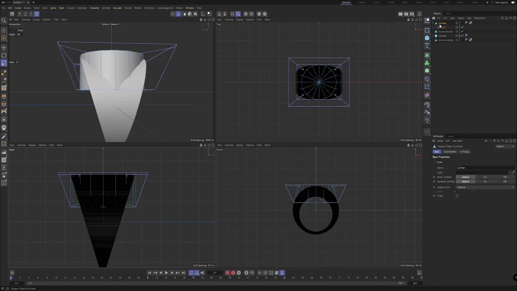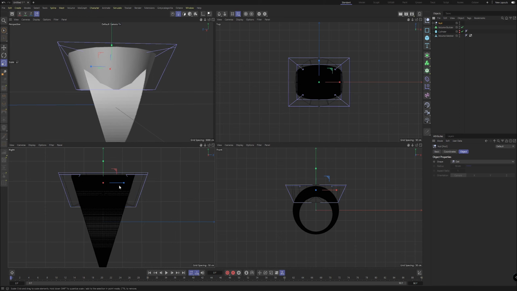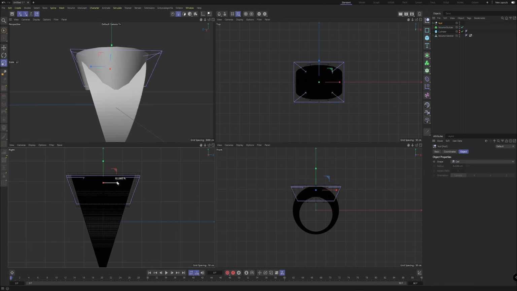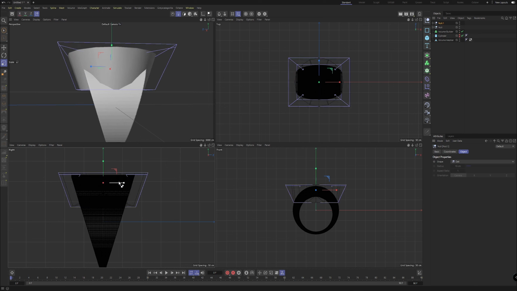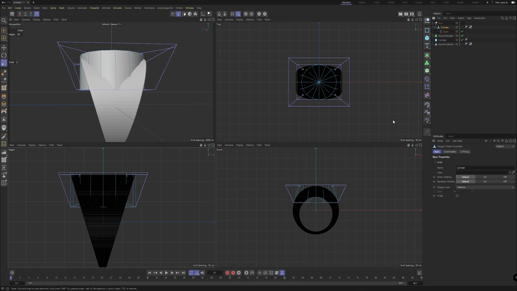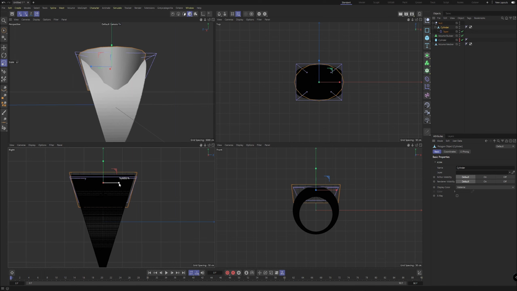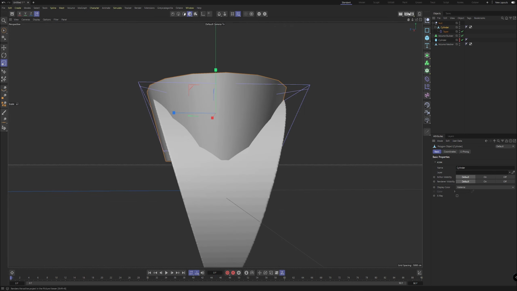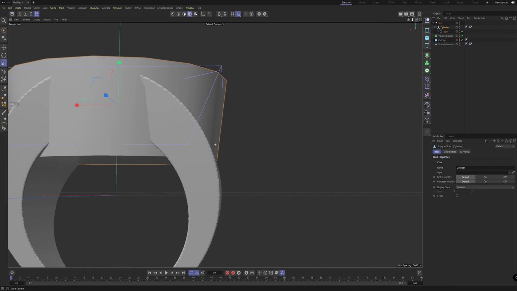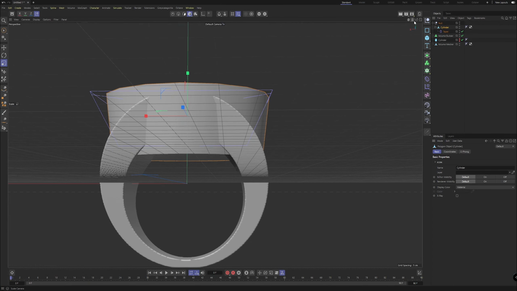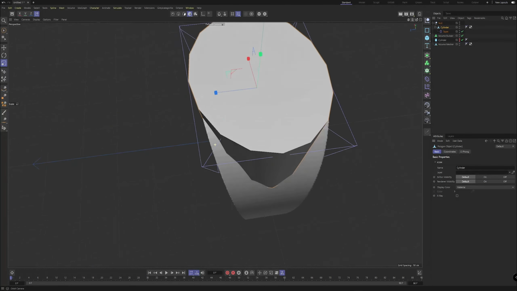Can we Alt G this so we can scale it in axis? It's going to scale everything. Hold on. Can we head back into geometry mode? Let's move to something like this. This is where you see the tweaking is important, but you can kind of see what I'm doing. I'm trying to get this shape a little more.